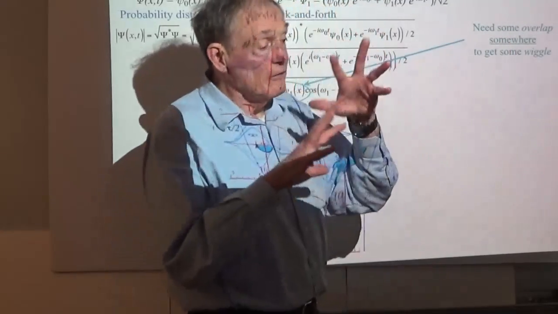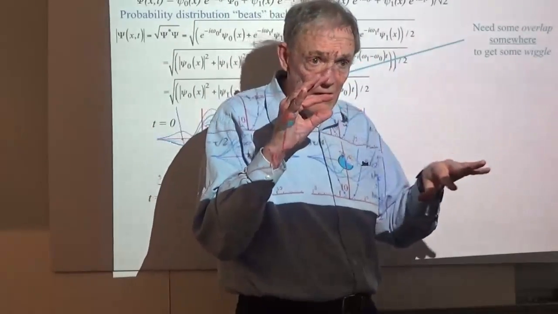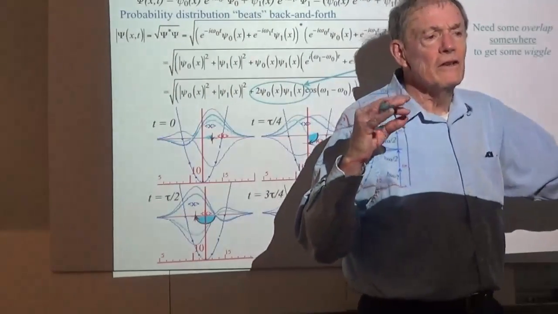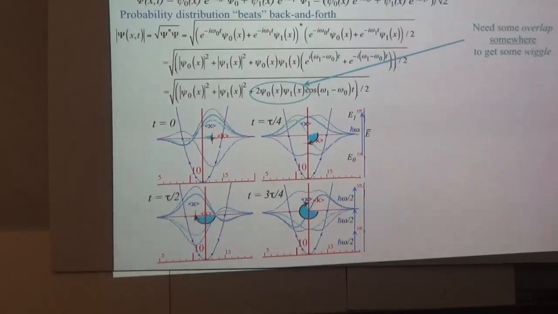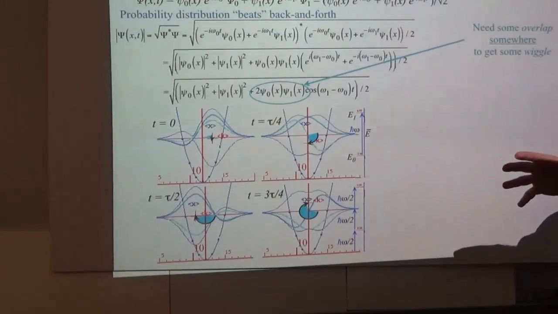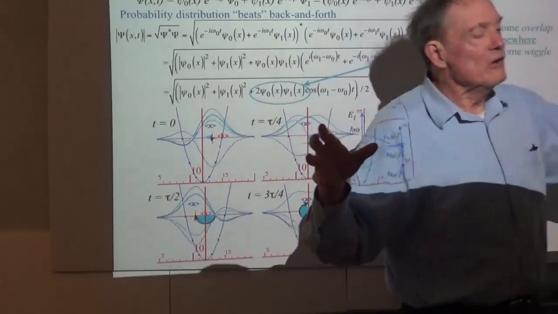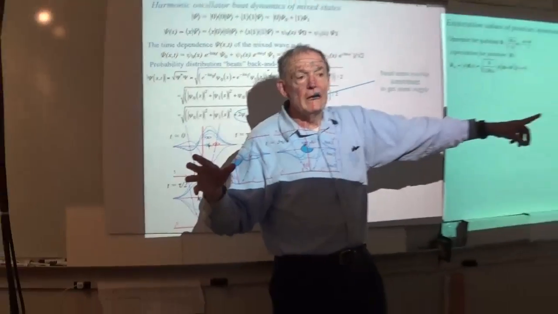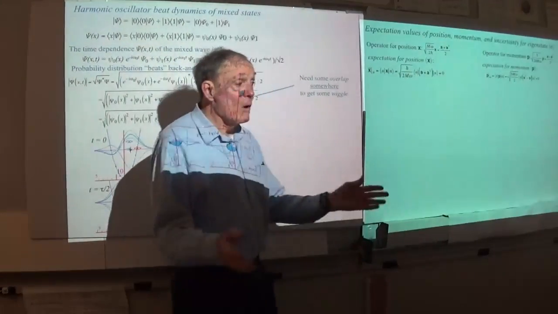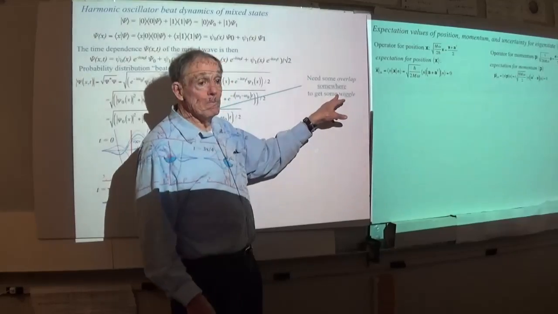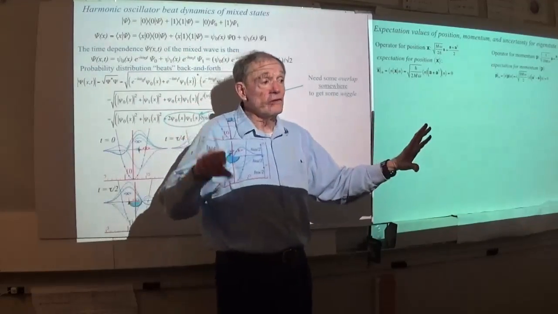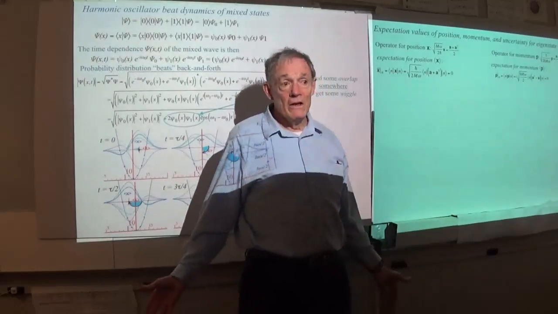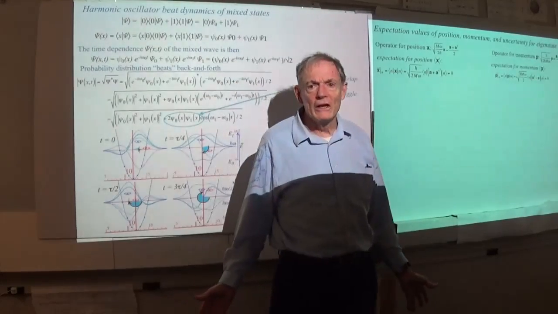In other words, if I have a wave function, an eigenfunction that has a wave down here, and then it tails off to practically nothing, and then another eigenfunction that's down here, some lump, it tails off to practically nothing. So this one is sitting on the nothing of that one, and this one over here is overlapping the nothing of the first one, okay? Then nowhere on x do I have any overlap. So I will not see a beat, no matter what the energy of this is or what the energy of this is. That system isn't going to move noticeably.